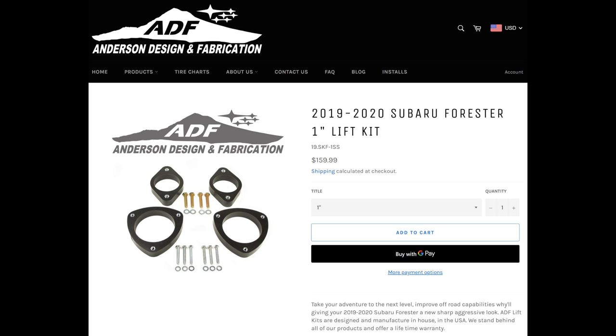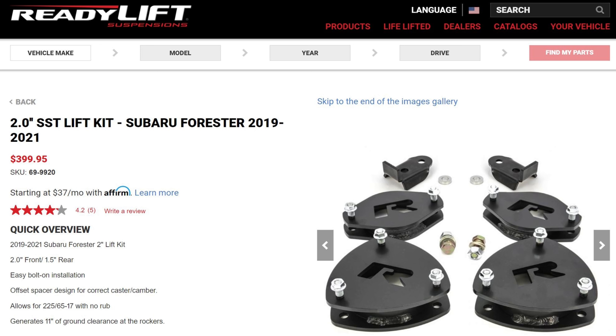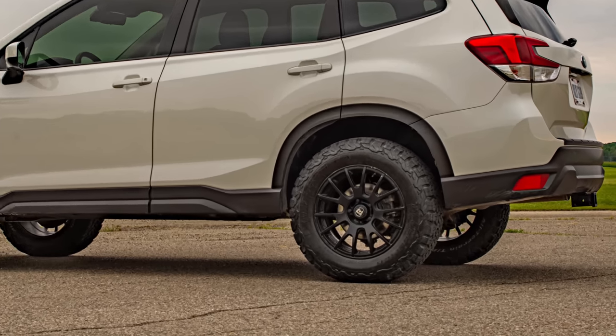Let's talk about the second most important thing off-road: suspension. After the 1-inch ADF lift, I moved to ReadyLift's 2-inch kit. At $400, it is a great value, but it does not include rear subframe spacers. These are important for keeping your rear wheels centered in the wheel wells and also being able to get the rear wheels into alignment. They weren't able to get it perfect, but it was close enough that even after a year, my tires are still fine.